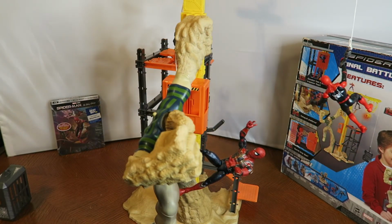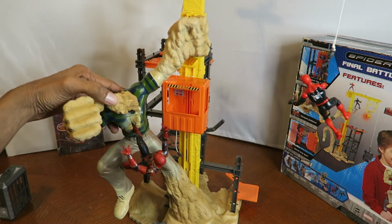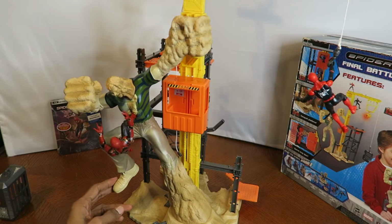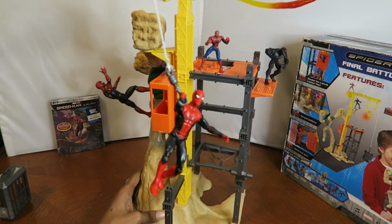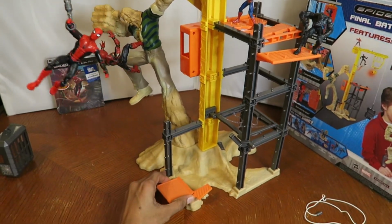Totally works well with your Marvel Legends Spider-Man figures. That is awesome. I think I accidentally pushed a button on his back for his head. There we go. Now it's assembled on there pretty good. But yeah, that's awesome. As for the catapult on the bottom there, well, I don't know if I could launch a 5-inch figure off of that, but I could try.